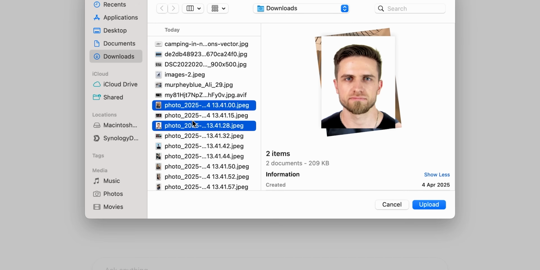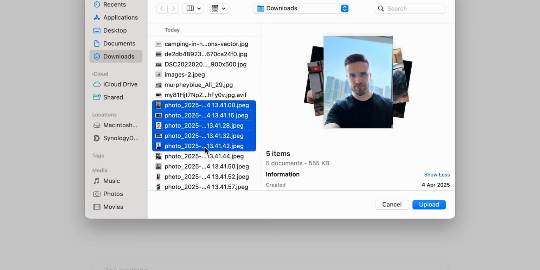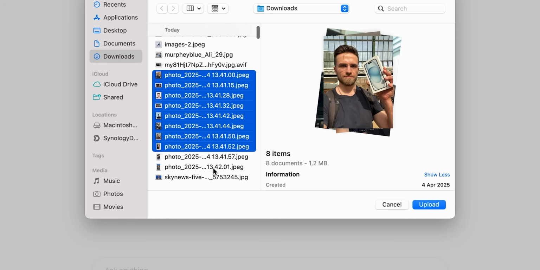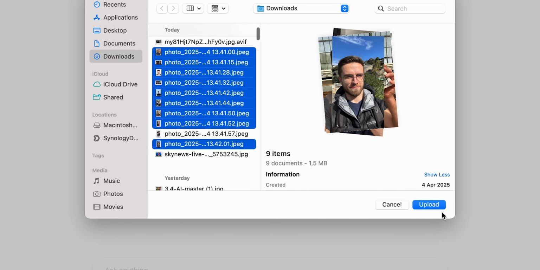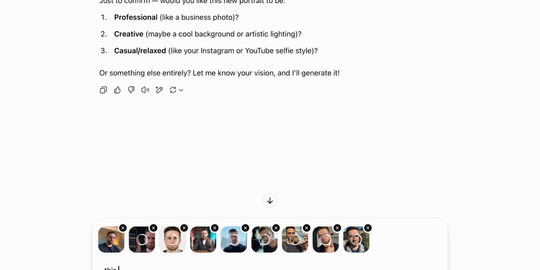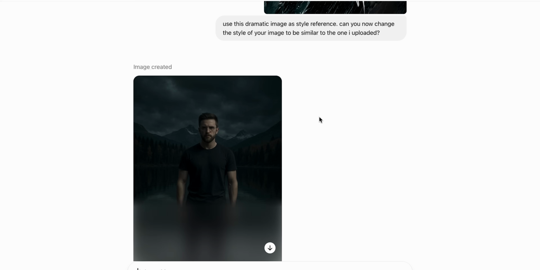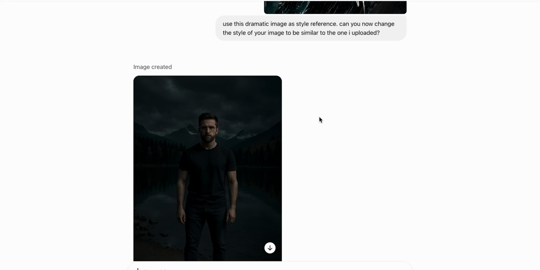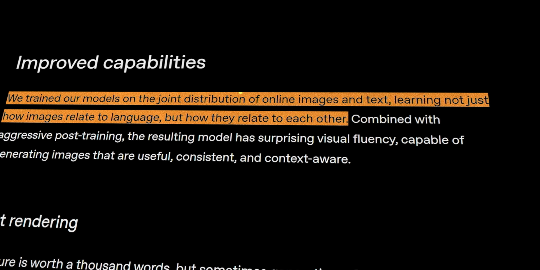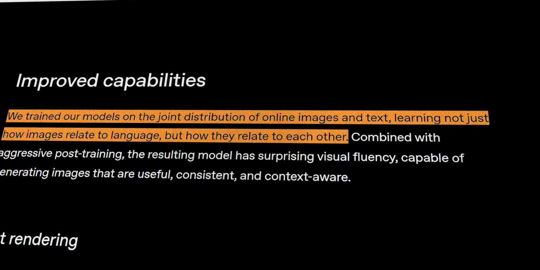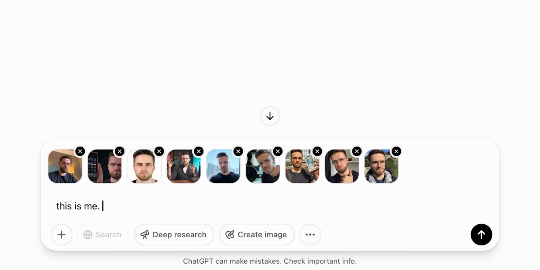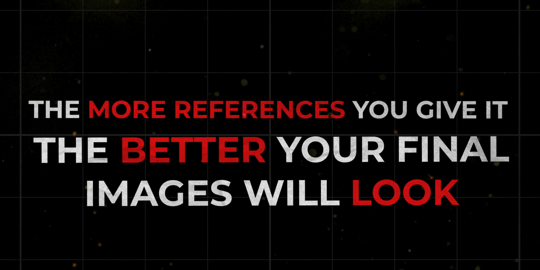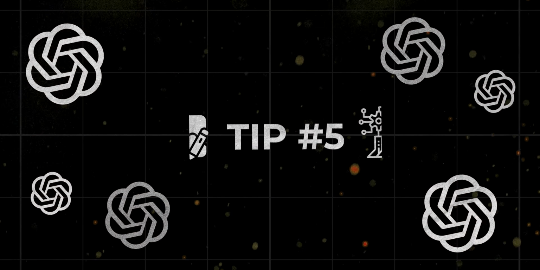The only catch is that all your reference images need to show the same character in the same style, so if you want a digital clone of yourself, then stick to photos of your face. If you want your game character's face, then grab some screenshots. This works for full body shots too, but try to use images where the outfit is the same in each photo. And unlike other image tools, there's no waiting around for the AI to train on your character. Once you've uploaded your images, you can start creating right away. Just remember, the more references you give it, the better your final images will look.